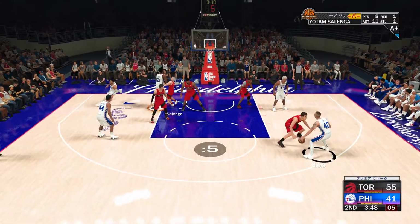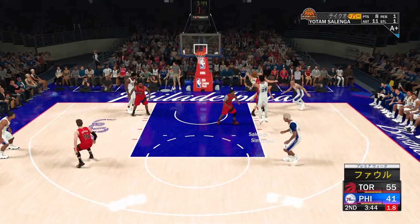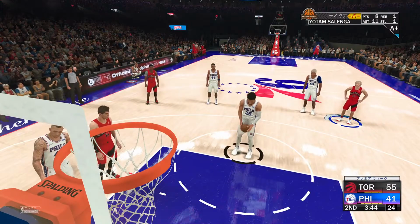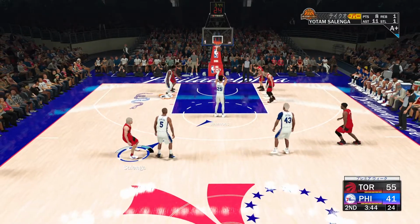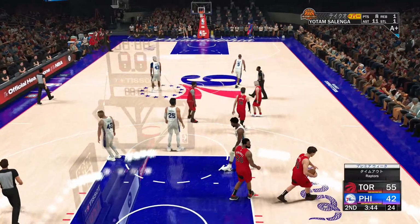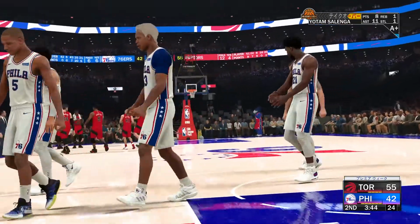Tice with the ball. Still getting warmed up offensively. No scoring yet from him. Here's Simmons. And the call on the shot that sends him to the line. Got to stay down on the pump fake. You've heard me say it multiple times, guys. When Simmons gets you in the air, the rest of it is easy for him. And the 76ers making a change here. Dawson's checked in. Toronto calls timeout.